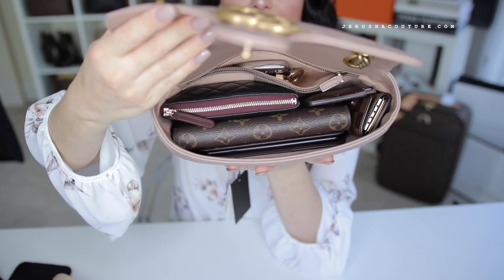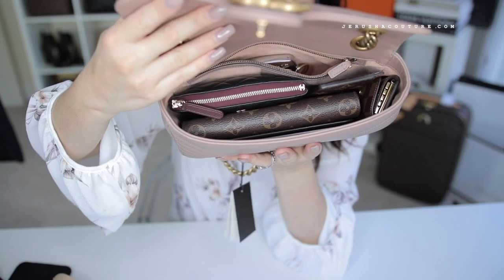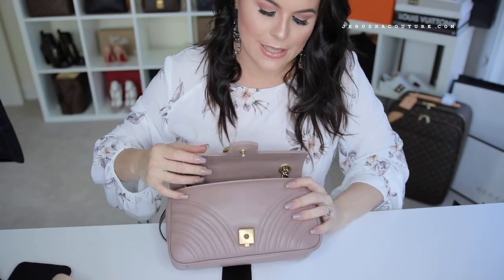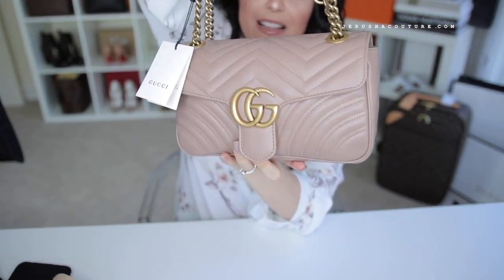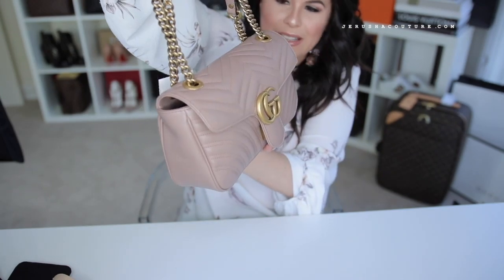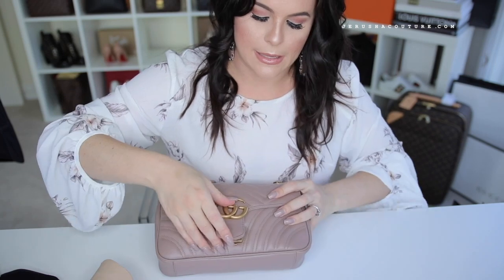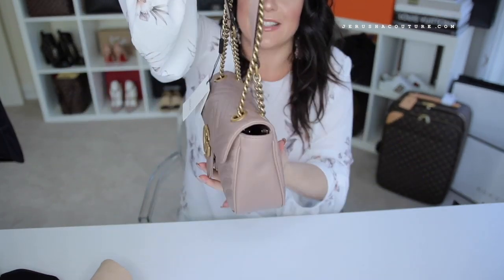My O-case is also quite stuffed with earbuds and things. So I have the key at the back — that is everything I would need. Looking from the side, I could also fit sunglasses on top in a little dust baggie. These are my Chloé Caroline sunglasses — so cute with this outfit, perfect with the peach tones. They could rest on top and it still does up. Wow, it really holds a lot and it's still not bulging.